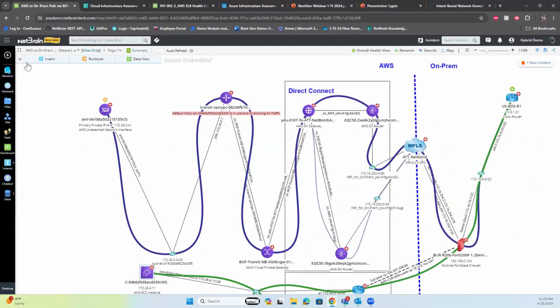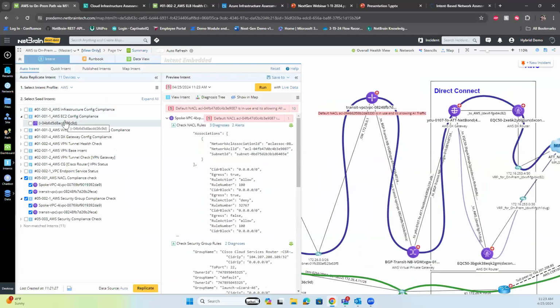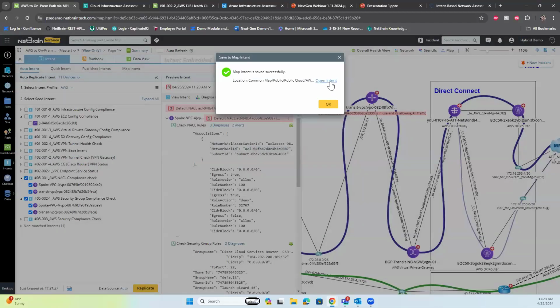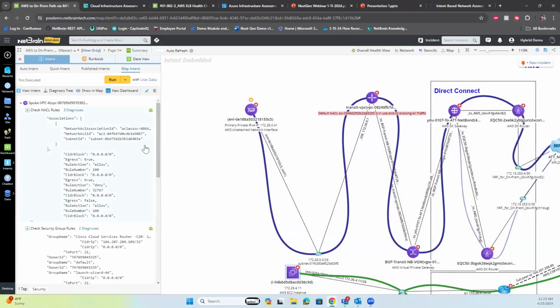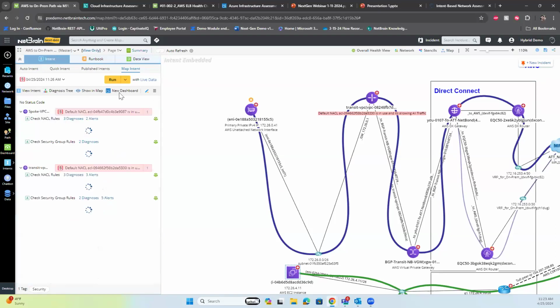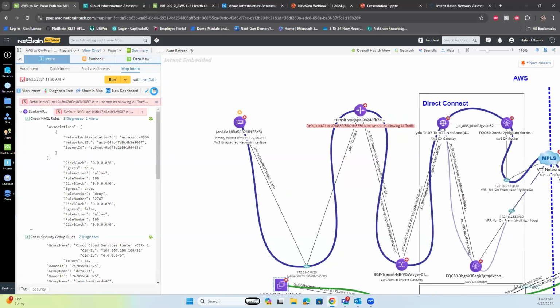Good stuff. So where were we? So here we were, right? So we run these intents once, and then now we want to convert this into a dashboard. So the way I do it is very simple. I'm going to save this automation that I ran. Okay. So I'm just going to overwrite the existing one. There we go. So we're happy with this. We've saved it once. I'm going to run it a couple of times. There we go. Now there are 2 options you can do.